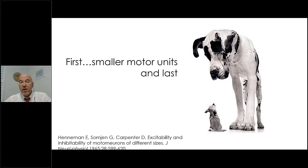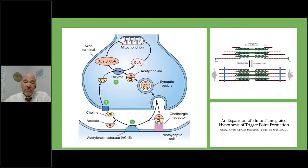Okay, so what happens with a trigger point is we have acetylcholine that is used for an action potential. If you have an action potential, the acetylcholine will come through this synapse, this neurosynaptic cleft, and synapse with the muscle, and you'll get an action potential, which is under volitional control, and you'll generate power or strength through the muscle. But with the trigger point, there's not enough acetylcholine here to cause a contraction, because the small accumulation is not purposeful. It's not voluntary.